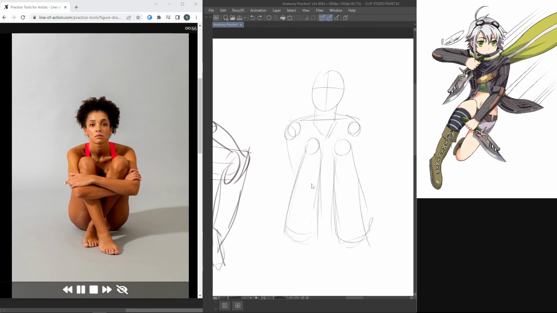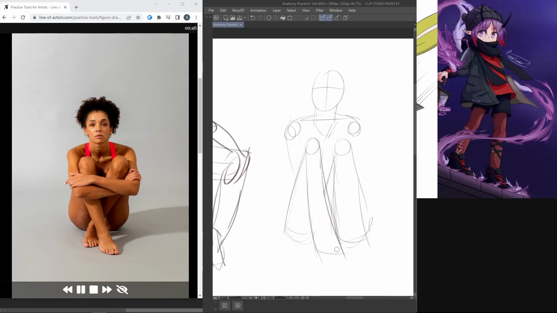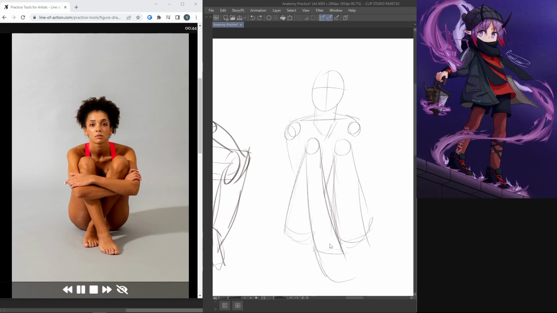Focusing too much on trying to make it perfect. Leg kind of crosses over, so this leg goes over here, and this leg goes over here. I think I need to make the brush a little bit bigger because it feels a little bit too small at the moment.